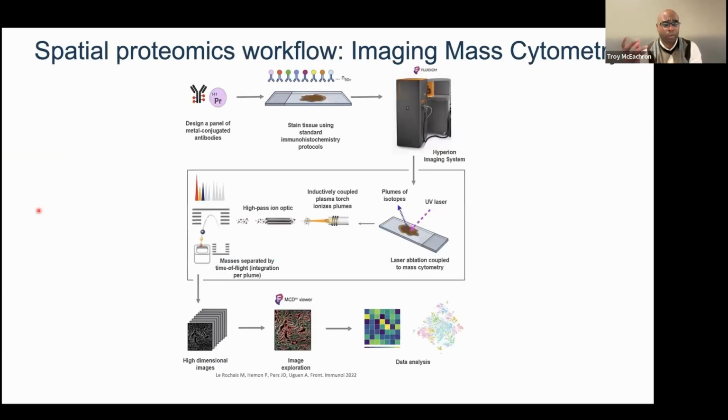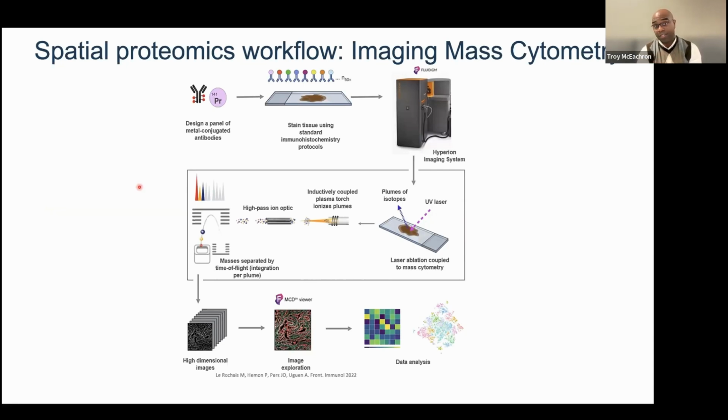So we said, okay, this is great. We can see all of this at the RNA level, but can we see it at the protein level? Because when we're thinking about drugging things and therapeutics, we're really not going after RNA, we're going after the protein. So we want to make sure that what we see at the RNA level, we can also see at the protein level. So we took a slightly different approach where we utilized imaging mass cytometry.